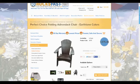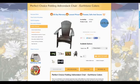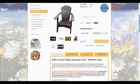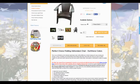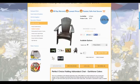And what's really cool, when Perfect Choice manufactures these, they use that polywood, and they're also using stainless steel fasteners, so you're not going to get any rust. These fasteners aren't going to be rusting and oozing that ugly brownish red rust water all over these things, like in some other cases with the cheaply made models that are out there. These are truly premium quality. You're not going to get those ugly rust stains. They're nice, durable, heavyweight. The wind isn't going to push them around.